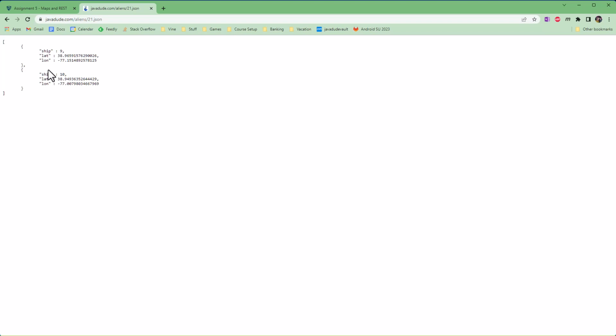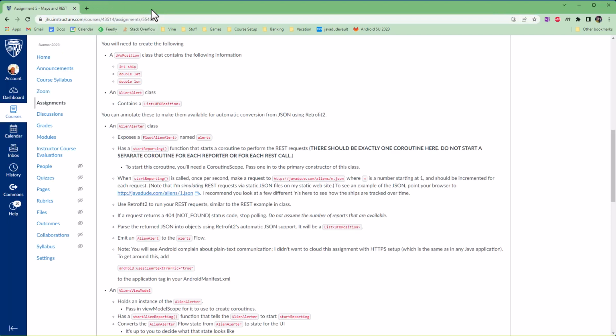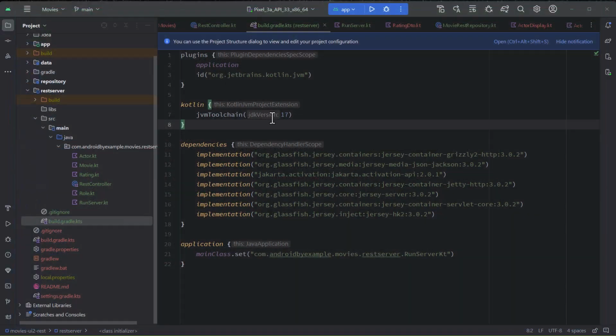And getting the information. Now, if we were really doing a REST request here, it might just look like Aliens 21, Aliens 22, Aliens 23. So I'm just returning these static files instead, so it's similar to a REST request without having an actual server running and incurring charges for me. Okay, so that's what you're going to be doing.